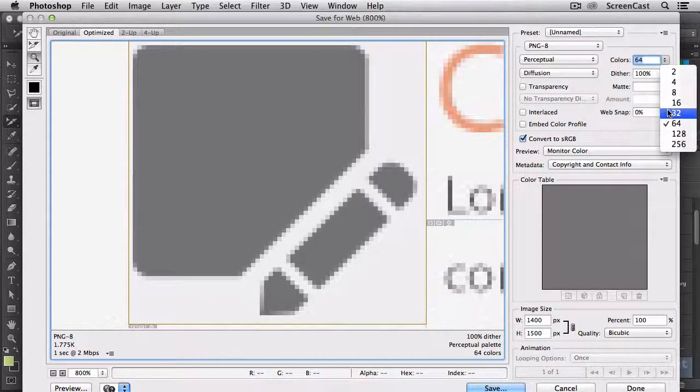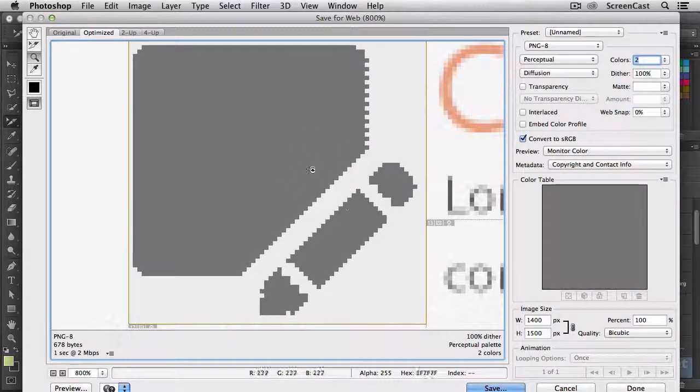We can take it clear down to 32, still no change, and I'm smaller. Take it clear down to 16, and I'm starting to notice, you may not notice in the video, but there's slight shifting. You'll probably notice it at 8. Watch once I shift to 8, you may have noticed a little shift, or down to 4. You can see a big shift at 4, clear down to 2. Obviously, this is only 2 colors being used. So once you notice a shift, you've gone too far.